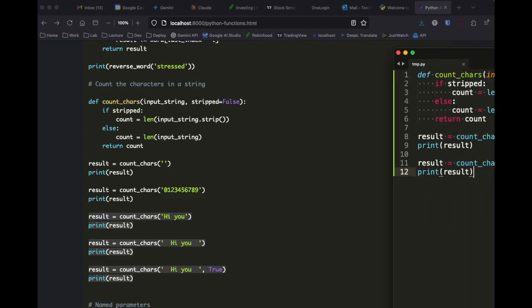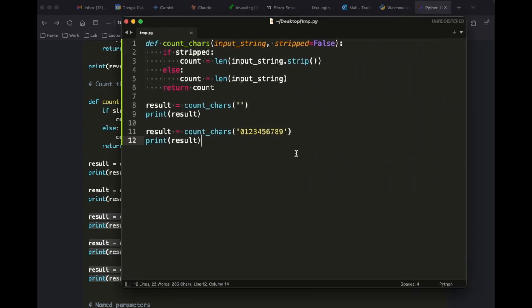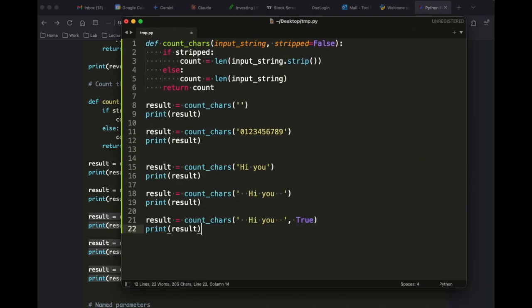Now I want to look at 3 different ways that I can call this function next and look at how the function behaves if I'm using stripped versus not stripped, and if there are non-printable characters. So a non-printable character is any character that exists in the file but is not visible on the screen.